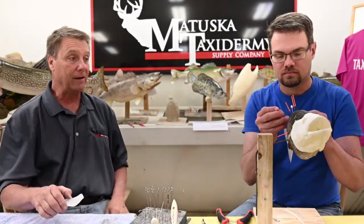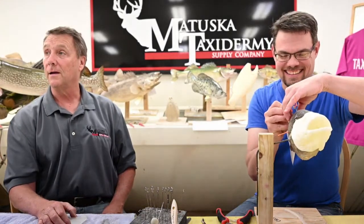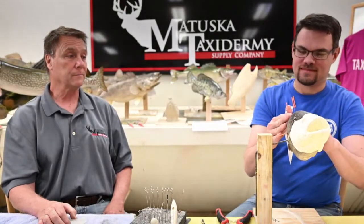Somebody once said taxidermy is nothing more than smoke and mirrors. It's like you're a magician. You're trying to make it look like a largemouth bass.